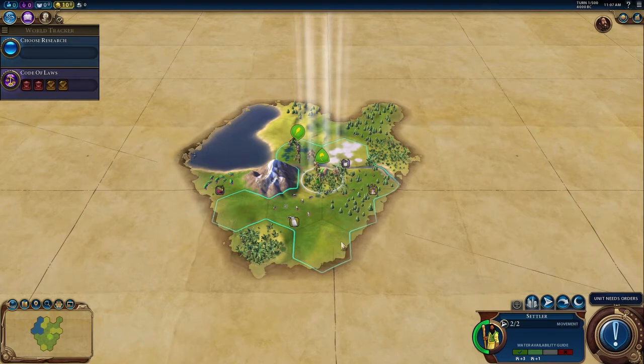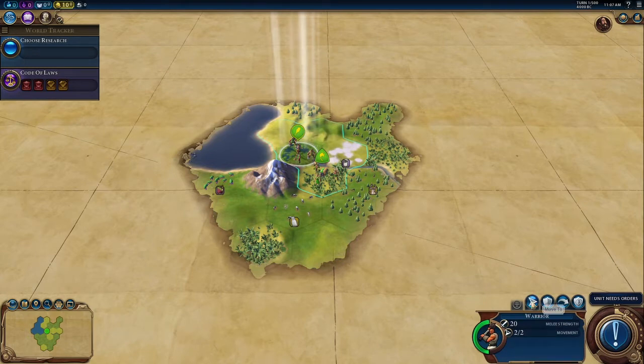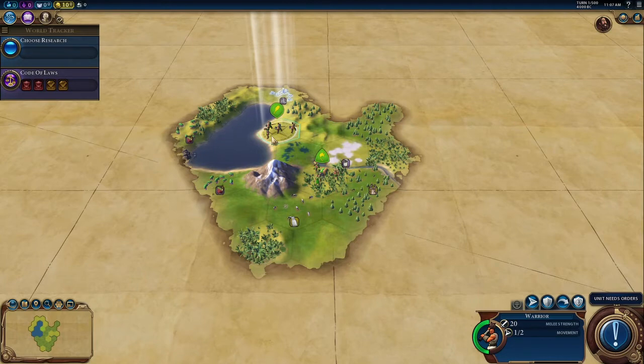Right, not much in the way of rainforest, which doesn't help the situation. Let's send the warrior to have a little look around. That quarry will be useful. I'm not sure where the coast is. This is a lake here. I guess if I was to build a campus there, that would give me 2 points. I don't know what's there. Yeah, I might as well start where I am.